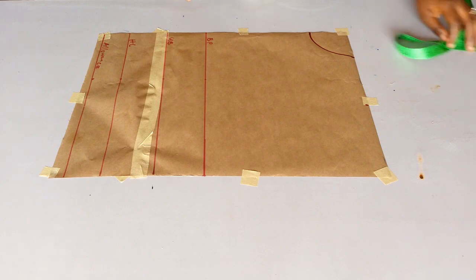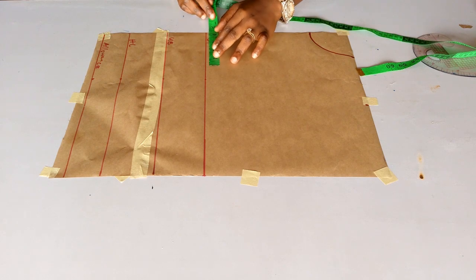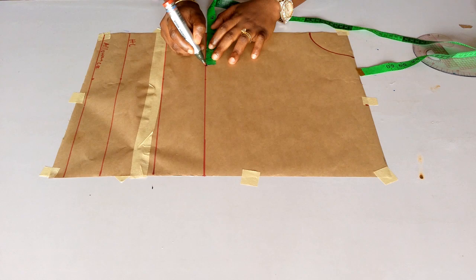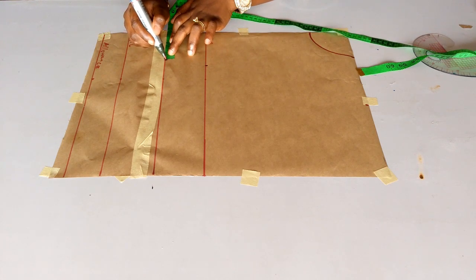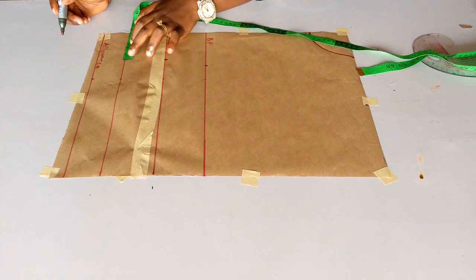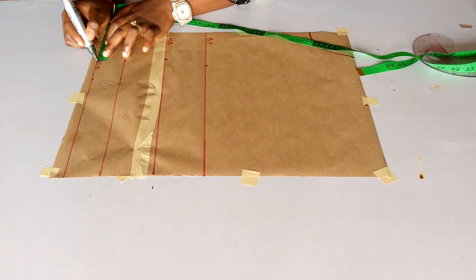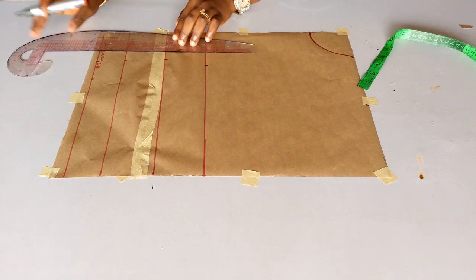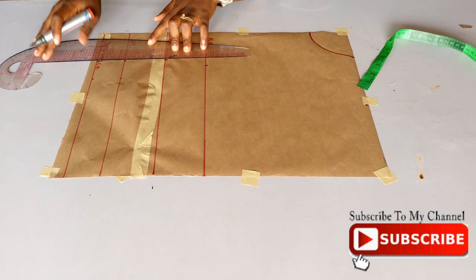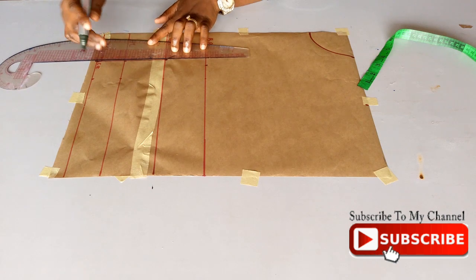So what I'm going to do next is measure my nipple to nipple or my bust span measurement, and that's 8 inches, and that divided by 2 gives me 4 inches on fold, okay? So I'm going to mark 4 inches at the bust point, 3.5 inches at the under bust, and 3.5 inches at the allowance as well. You can see I measured 4 inches at the bust point and 3.5 inches at the under bust and the rest. It will help to give this dart a defined line or shape, okay? After that, I will go ahead and connect that together.